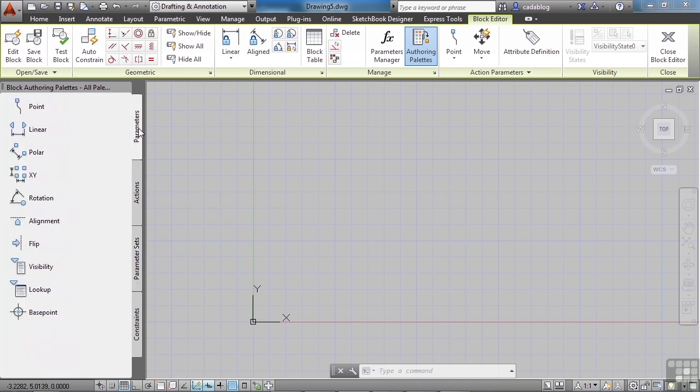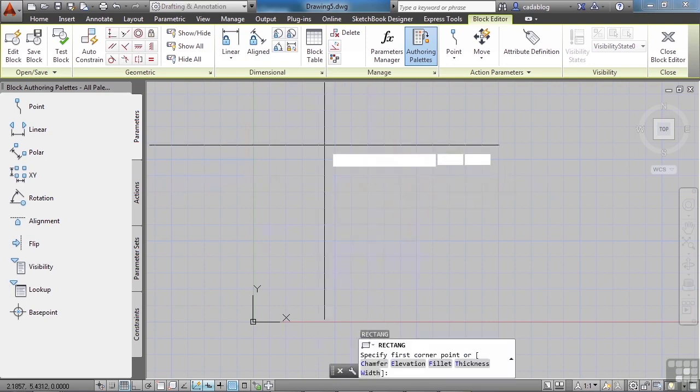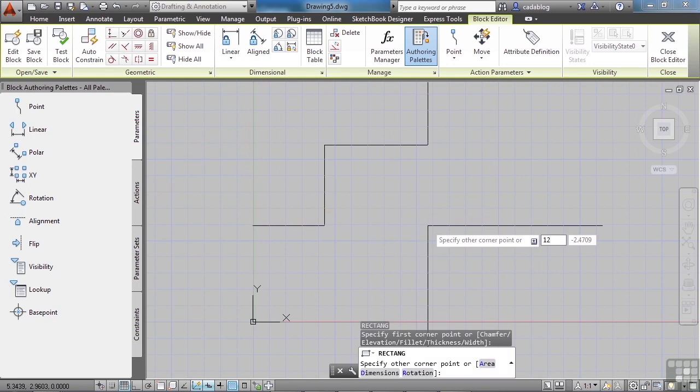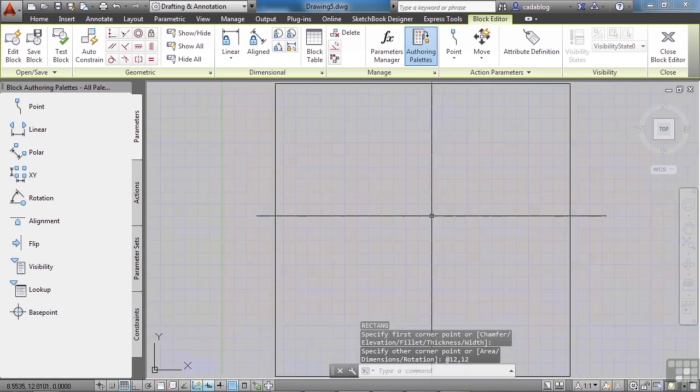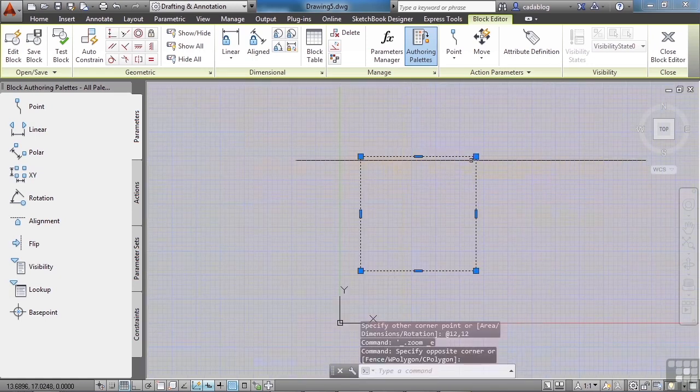Now, what can you make with a dynamic block? Well, that's really up to you. Let your imagination go, your creativity flow, and make something. What we're going to do here, though, is to show you some of the basics in the construction and forming of a dynamic block. And we're going to keep it very simple. So we've created this block and it's called square. Now let's draw a 12-inch by 12-inch square. Use the rectangle command. Pick a point. Type in 12, then the tab button, and 12 again. And here we go. So we've drawn a rectangle that's 12 by 12.